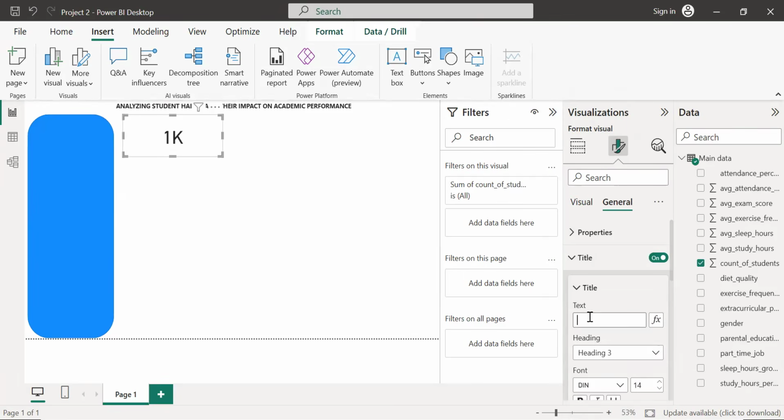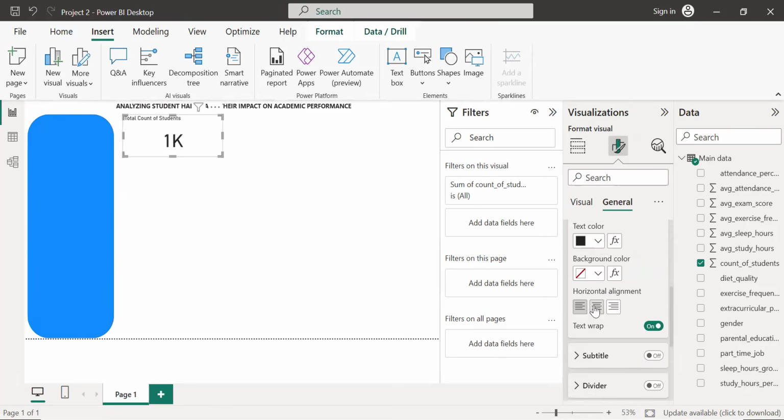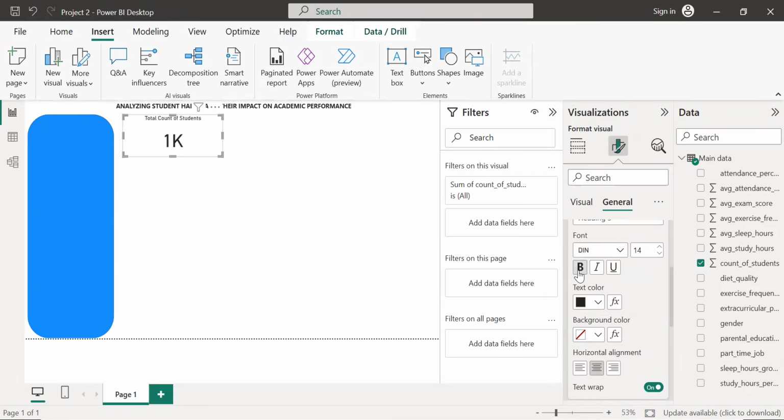Then we type total count of students. And then we want it center aligned. Do we want it bold? I think it's okay. Then maybe we can make it, no, I think it's good at a 14.